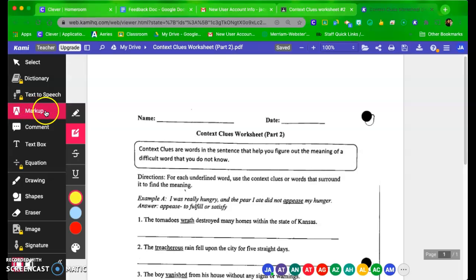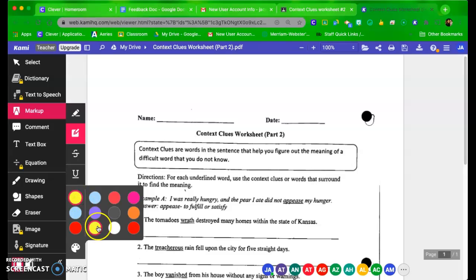Markup is your highlighter. So I like to select Box Highlighter, which is the second option down. The first highlighter, Text Highlighter, is not a good tool. It's hard to manage. Use Box Highlighter. Select your color. I default to yellow when I highlight.